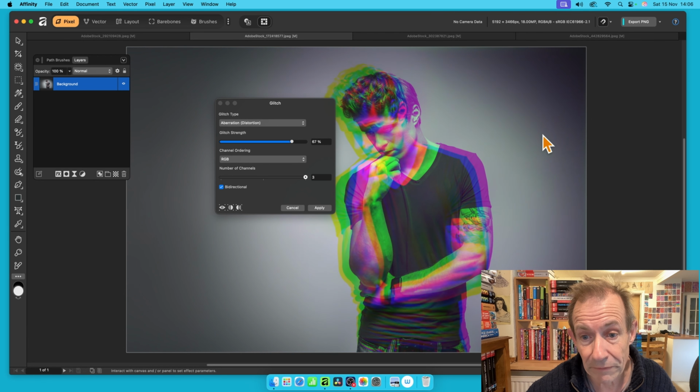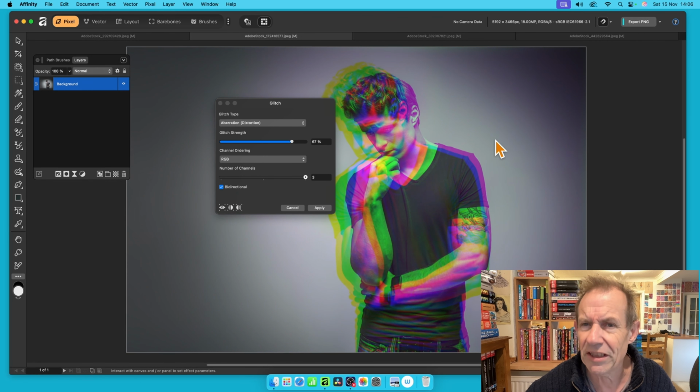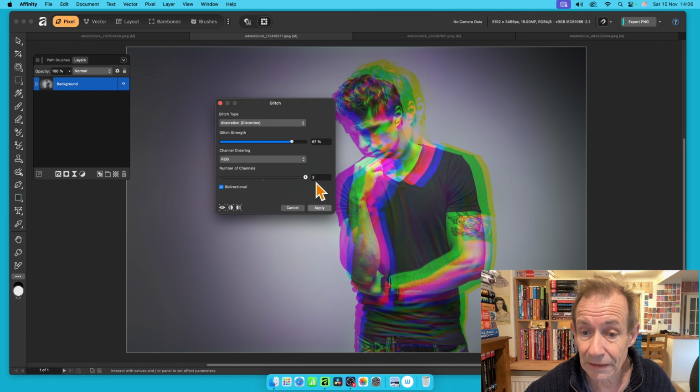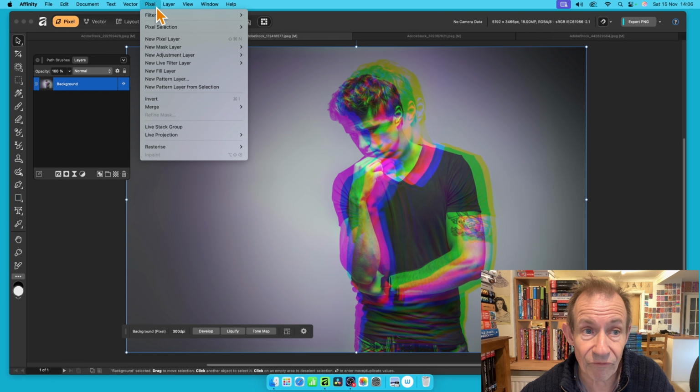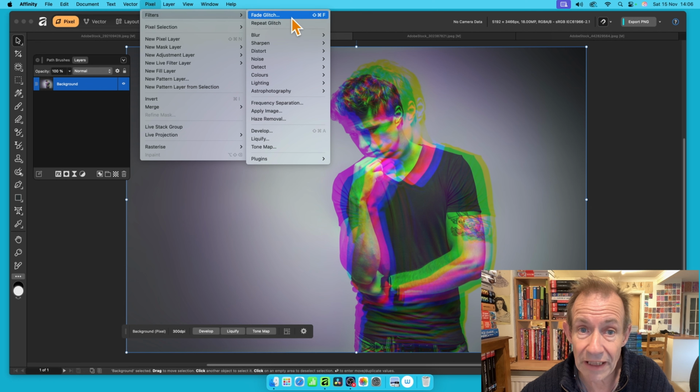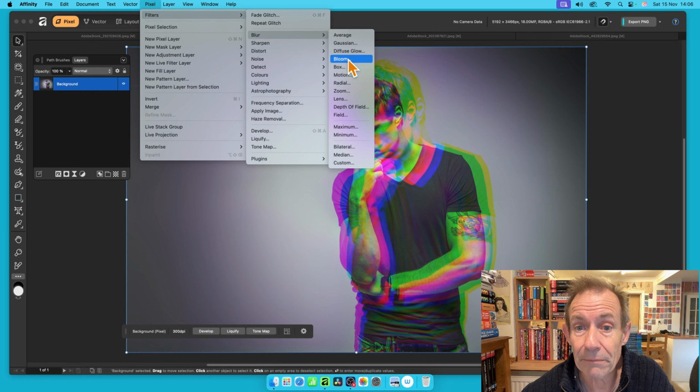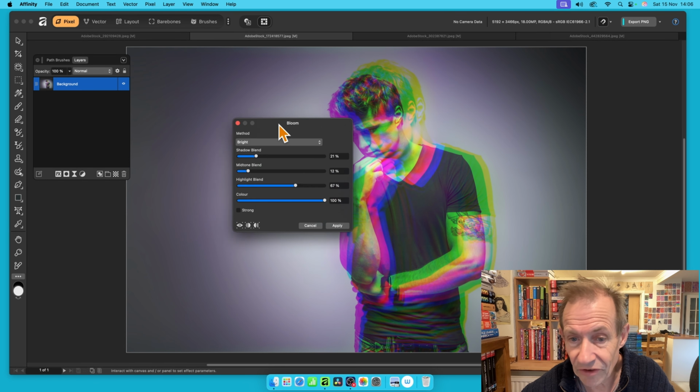But okay, got the visual effects. You can also move it around, which creates a very disorientating effect. But click apply. Now you've got this, which you can then use with, again, pixel, filters. And again, I would love to see additional multiple filters available in this menu, not just the one. Pity they haven't gone to extend it to 5 or 6 like you can in Photoshop. Okay, so you've got blur and again bloom. Now you can see you get this effect.